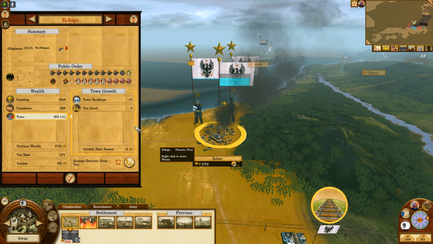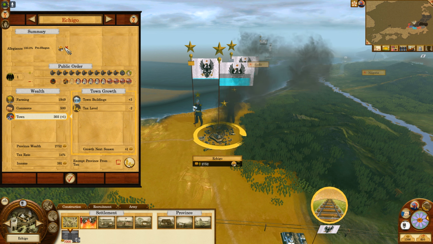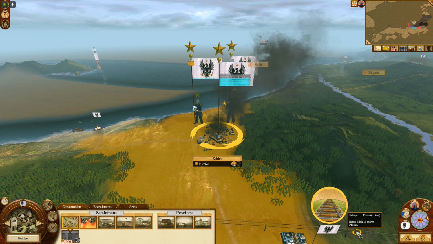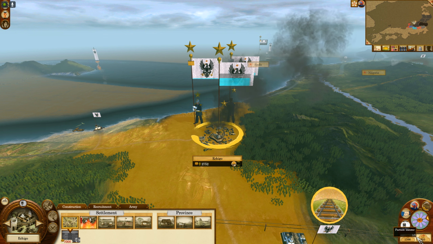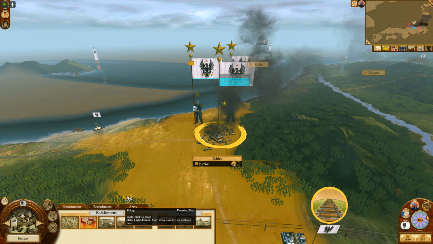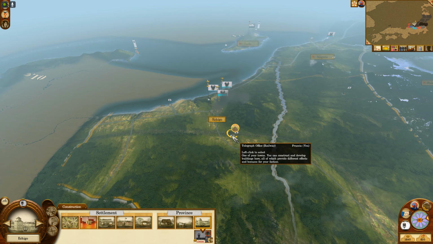Now, unfortunately for us, this territory is probably quite unhappy with us conquering it, and it's going to remain pro-shogunate for quite a while. We're low on income. Currently, we're making 610 per turn. It's going to be a while until we're able to turn this around.